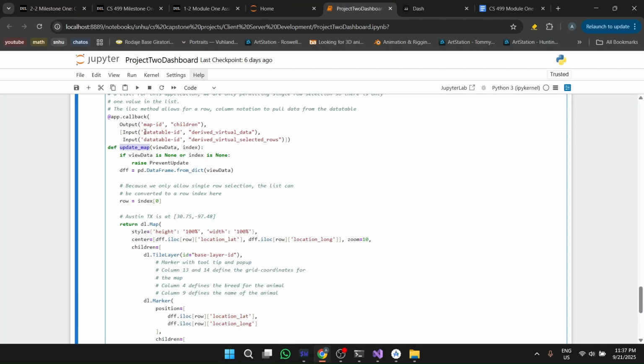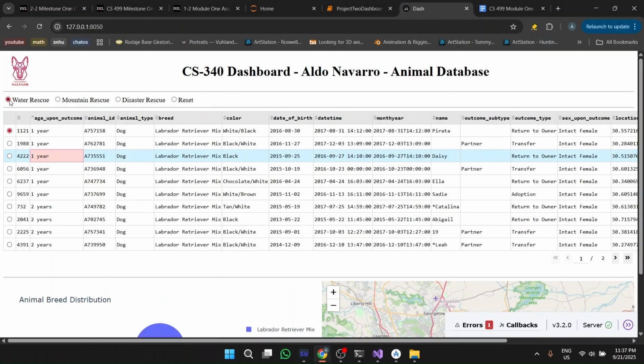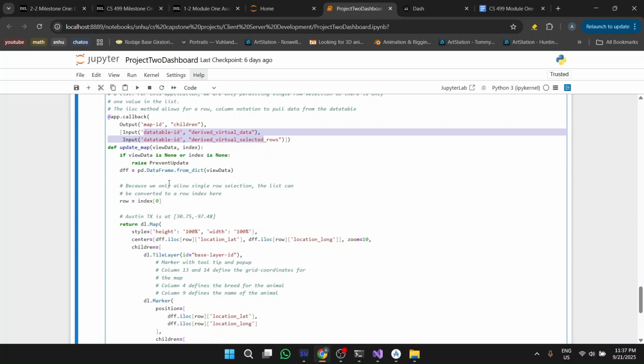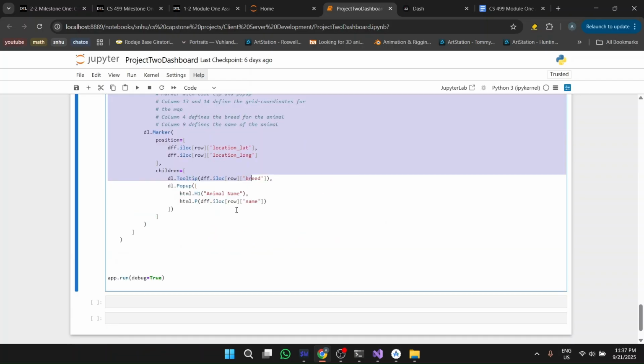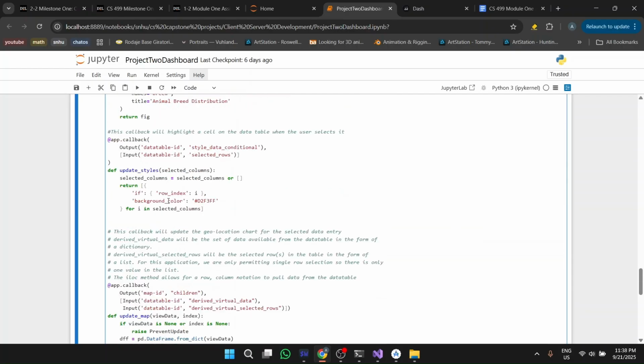It is updated when the data table data and the data table selected rows are changed. This is when I change this or this. The whole map updates. It returns a new map with a new focus location and scaling, everything.